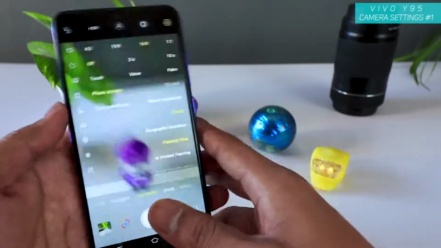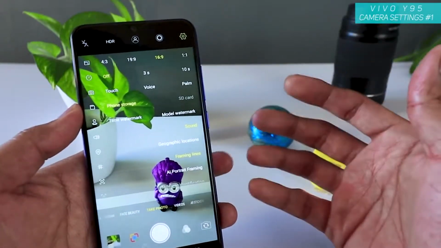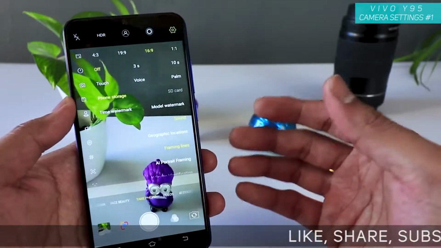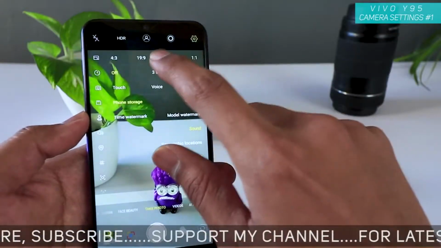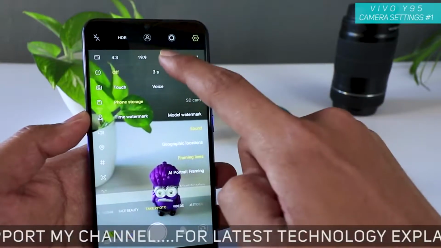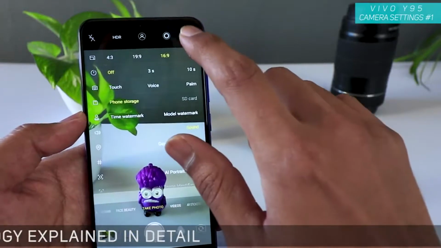The third option here is the 16:9 aspect ratio. Now this can be used if you are viewing it on your PC, computer monitor, or say if you are using it on your other phones which actually support a 16:9 display. So that's when this works, but still you will get more resolution pictures while you are capturing with 16:9 aspect ratio.